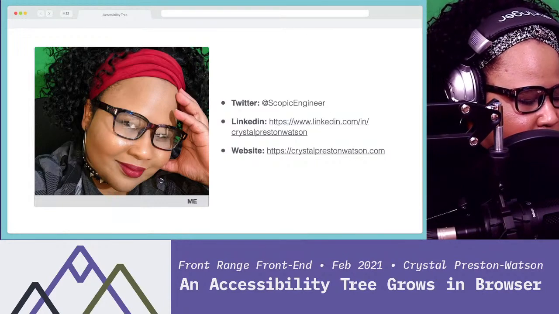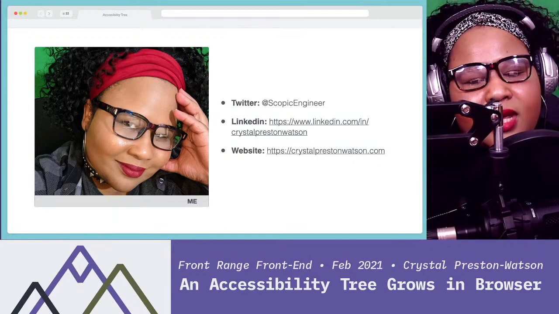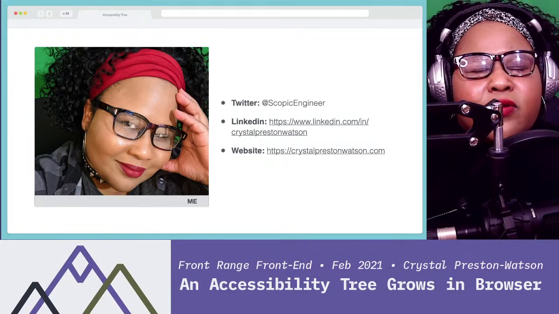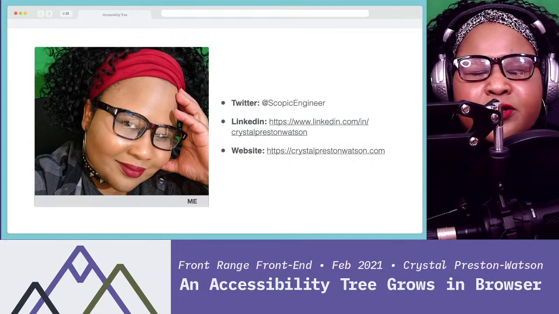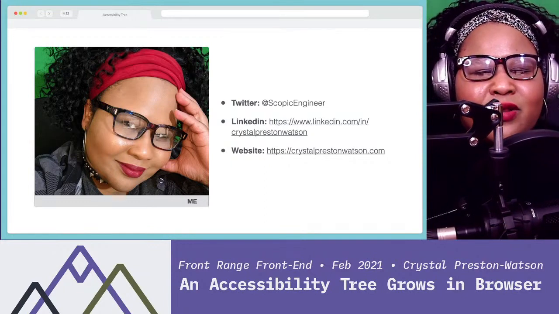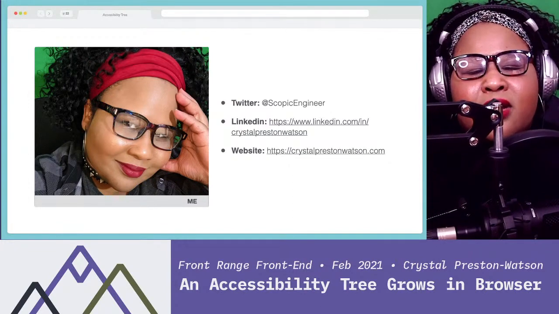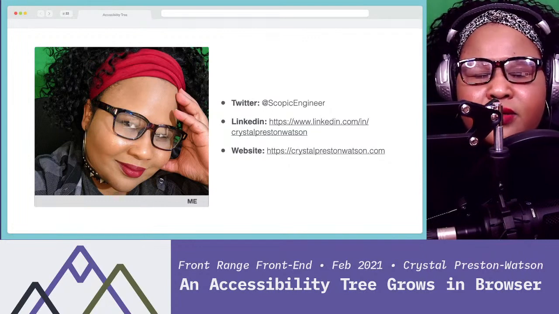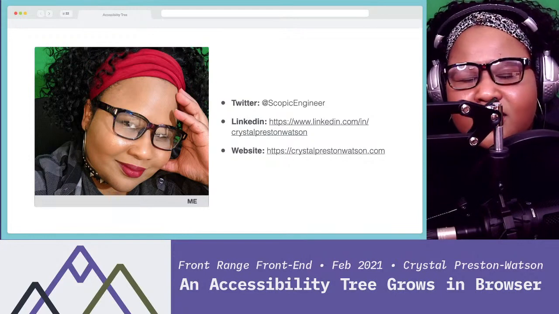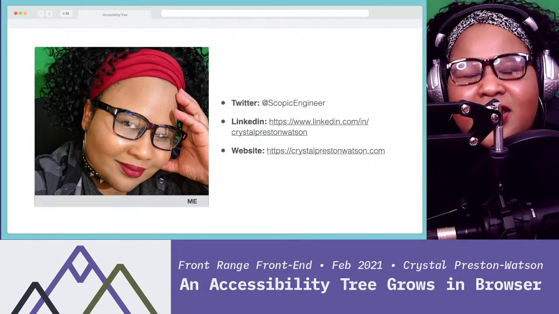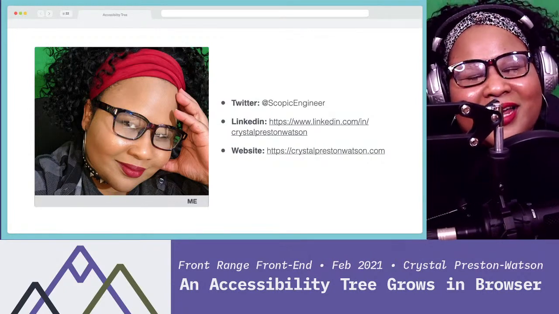Okay, and so I was using VoiceOver. You should know that there's usually a preferred pairing of screen readers to browsers. With VoiceOver, the preferred pairing is Safari. And with NVDA, which is a free Windows screen reader, it's Firefox. And there are various others. I like Chrome. I have a Mac. I use VoiceOver and Chrome.